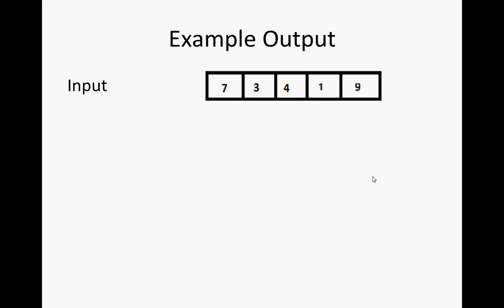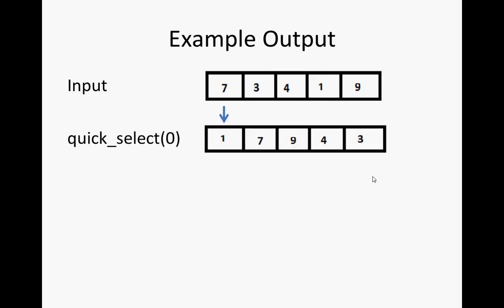Just to make sure everybody understands fully what's going on here, we'll go through a couple examples of it. Here we have an input array. We'll try and do Quick Select on 0. It finds the smallest thing in the array, puts it in the 0th location, and then puts bigger stuff on the right. You don't know anything about the order of this stuff on the right. You just know that it's bigger than that, and it's on the right.